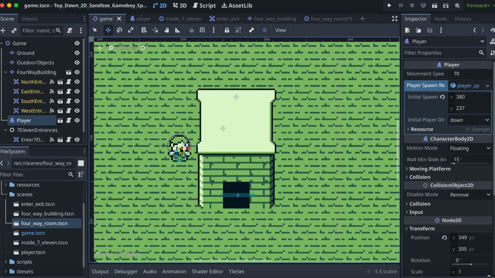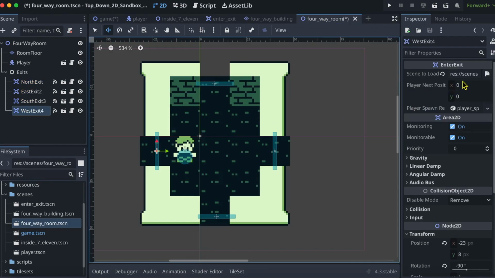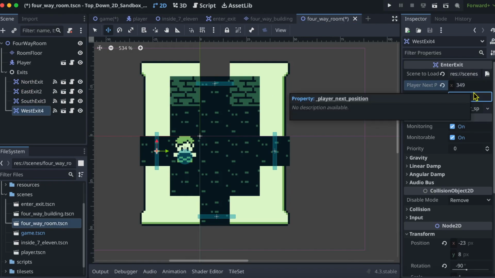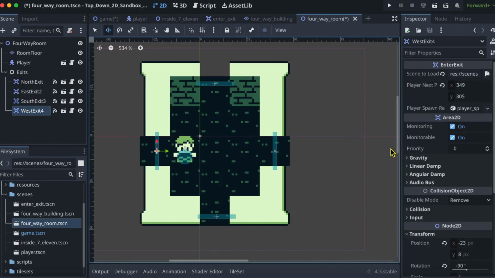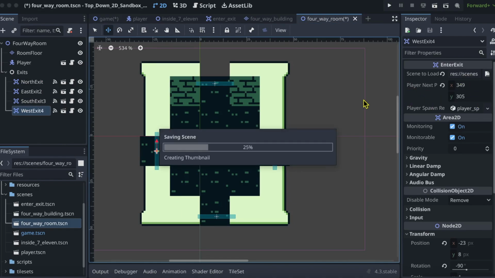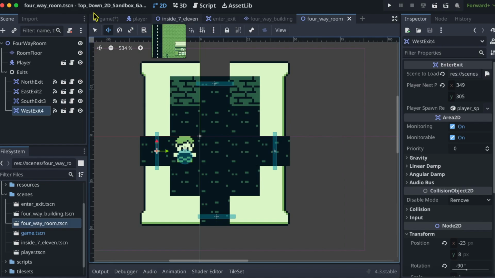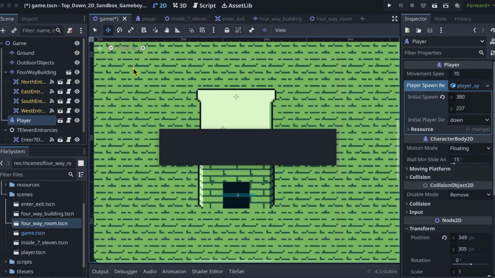Probably around here. So this is 349 and 305. So 349 and 305, I think is what it is. Okay, that works. And we have our scene. So that should do it. Let's check it out. Let me save it here as well.